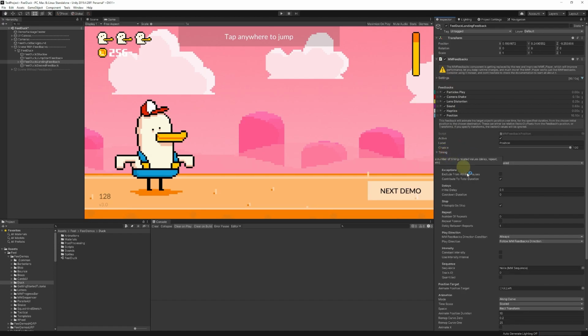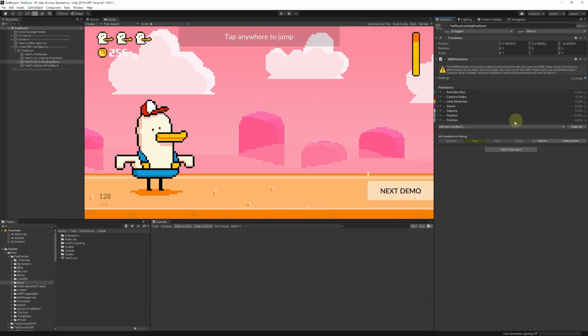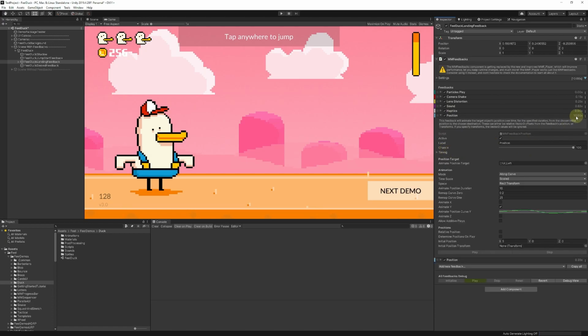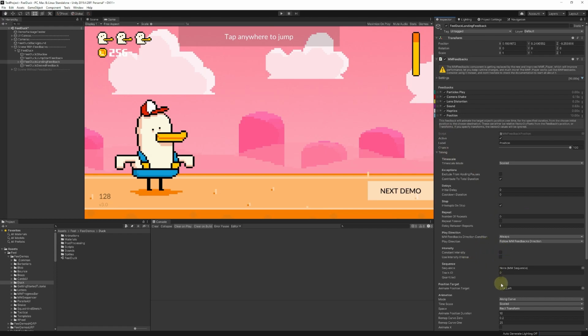Yeah, I have an initial delay here, so now it's 10 seconds, all right. But let's say for some reason I don't want that feedback's duration to impact the total duration. I could just go here and say contribute to total duration and uncheck that. And you can see I go back to 0.63.